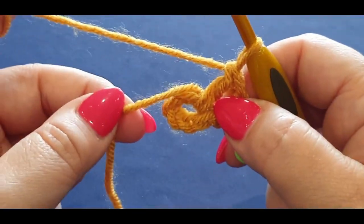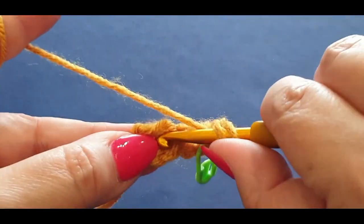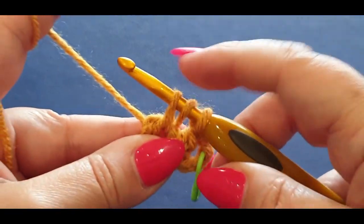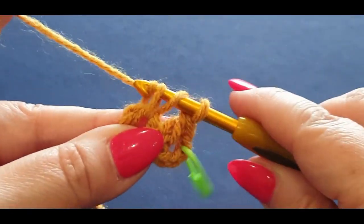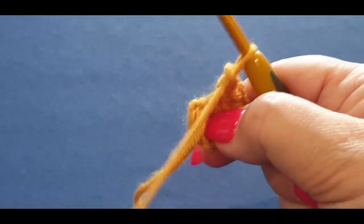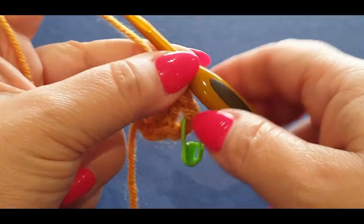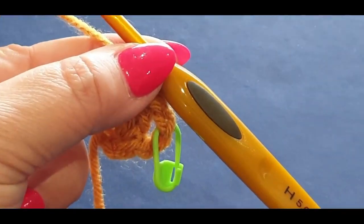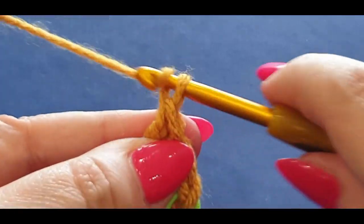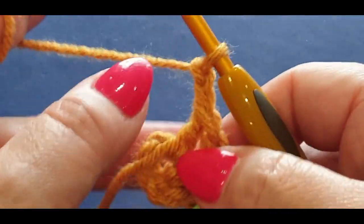And you're crocheting over your tail end as well. So yarn over your hook, in the space, pull a loop through, three loops on your hook, yarn over, pull through two, yarn over, pull through the last two. All right, so what I'm going to do is get nice and close just for this next two sets so you can see what we're doing. Okay, so you've done your three double crochets, you're chaining one and two, and that's forming your corner.